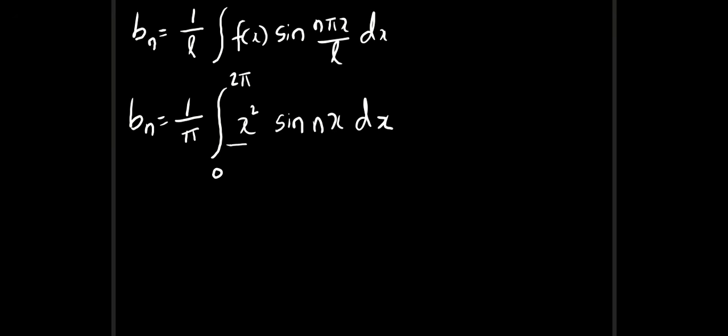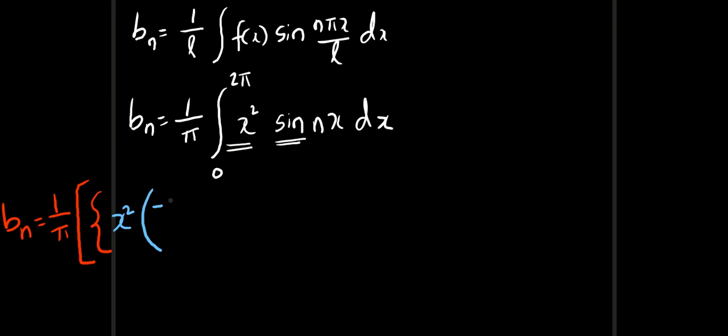Wow, look at this, polynomial and sine. So what should we do? Yeah, Bernoulli's method. So let's try Bernoulli's method. I'll start from this end. So Bn will be 1 by pi, and I'm going to put a big bracket and one small bracket. So tell me, first function and sine will become minus cos nx by n, of course within the limit 0 to 2 pi.